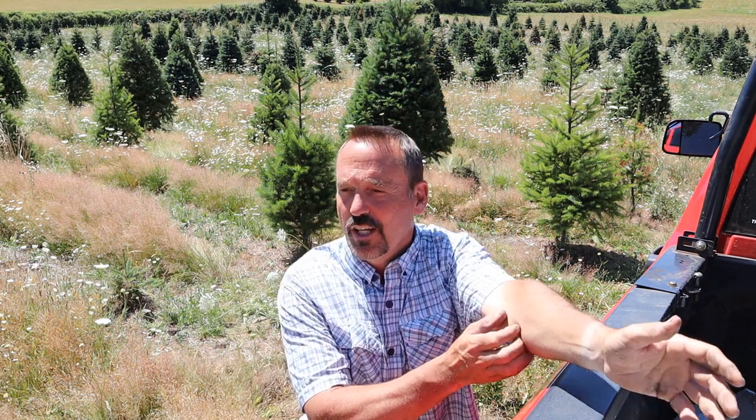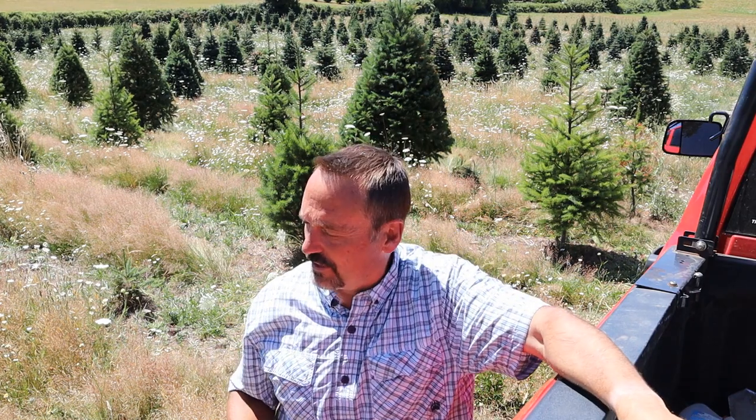I remember one person coming up, you know, we cut the trees down for our customers, and I personally was cutting a tree, and the lady said, I want this tree, and she's pointing in a direction over here. So I was assuming she meant the beautiful noble that was right behind this little tiny tree that was scraggly. And I said, so you want this one? She goes, no, I want this one over here. And I said, oh, and she saw the startled look on my face, and I was like, you know, we were gonna just throw that one away. I said, we'll give this to you half price. She said, no, I'm going to pay full price. I love my tree.